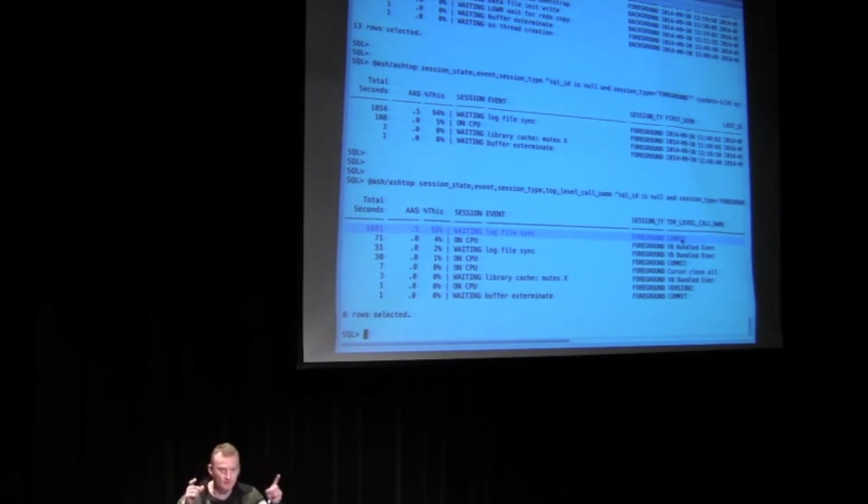OCI can issue a function called OCI commit. That will not send a SQL text commit to the database, which will be parsed and whatever. This will just send a special packet saying, I want to commit whatever is in this transaction. But your session will regardless wait for the commit, right? So that's another case where your session is active, doing something, waiting in this case, but there is no SQL ID.